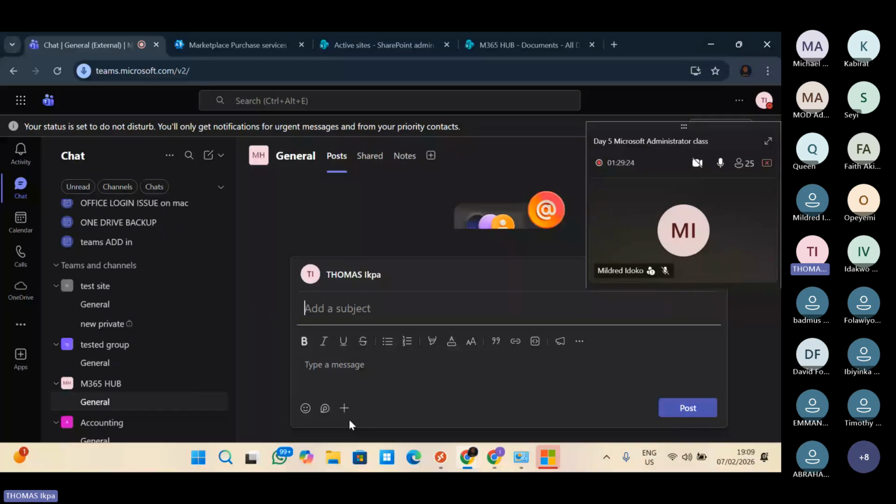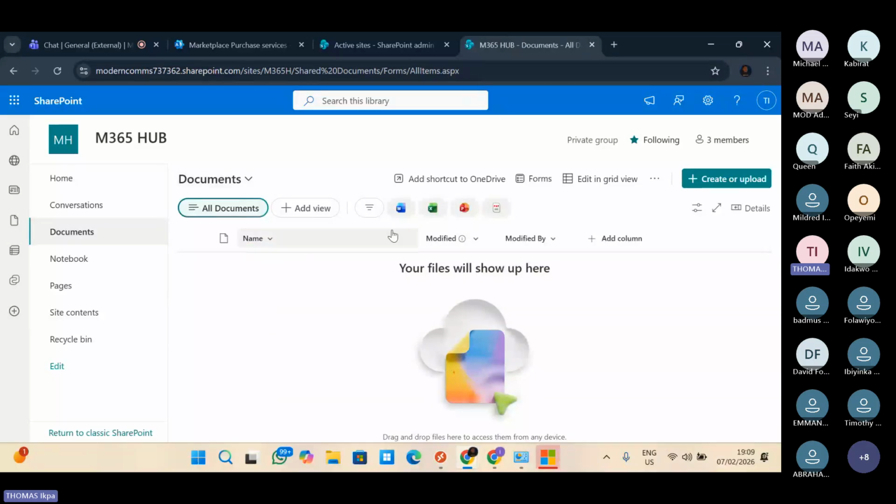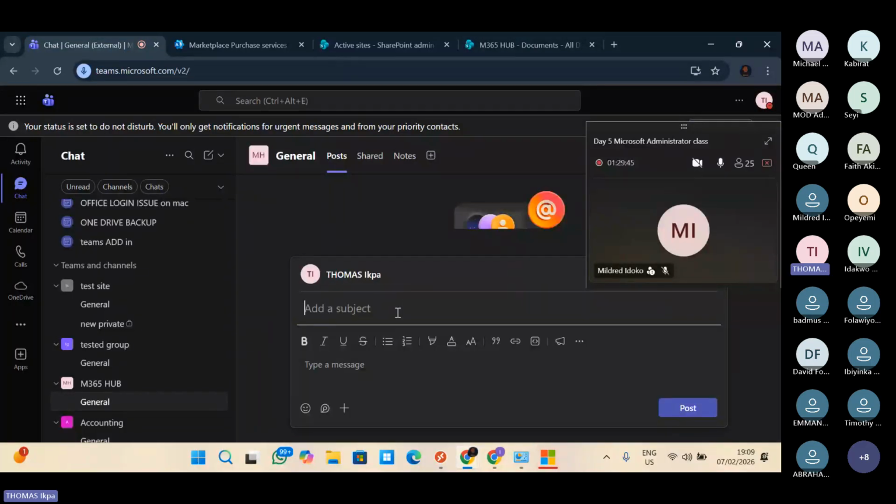So the good part now is that if we share a file now to ourselves or that group, it will automatically save on this Teams site, right? So if we share a file now, or we share a folder, it will automatically save on the Teams site. But the communication site now, you cannot integrate Teams with it.